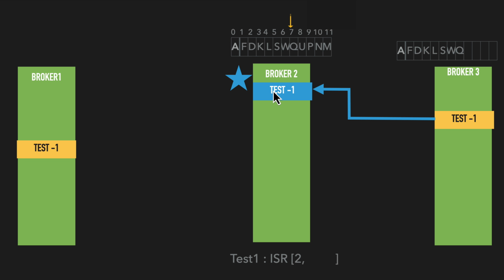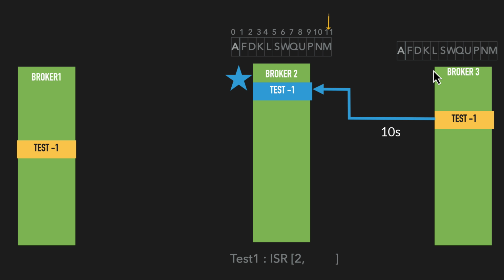So it gives this follower a free hand. What this leader partition says is, okay, you are expected to have a lag, but you need to catch up with me within some milliseconds. You can define any value there. Let's say we're saying you need to catch up within 10 seconds. Let's say right now somebody pushes these four elements, U, P, and M, to this test 1 topic. Now within 10 seconds, this follower needs to make the request, persist the data, and write it to its own partition.